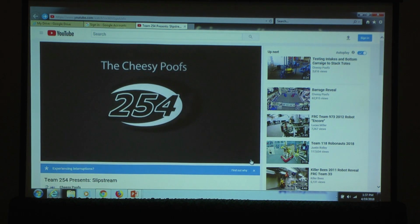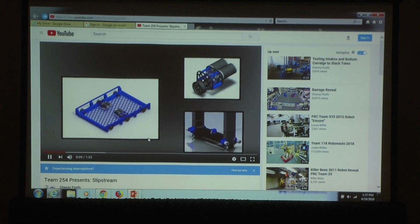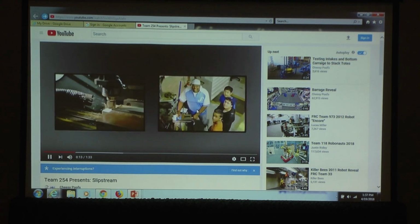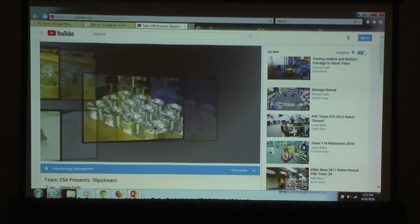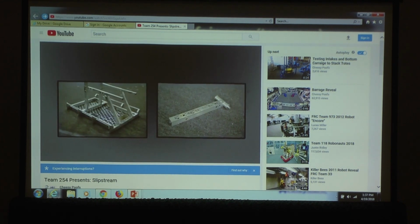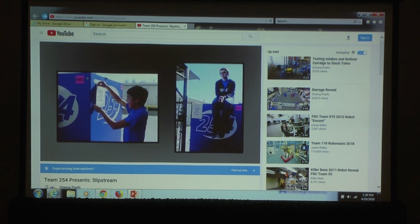Maybe if I just don't go full screen, we'll be okay, I think. Obviously, very good drivetrain. So this lift system was a lot tighter and more elegant than many other lift systems at the time. I would guess, did anybody design their lift system depending on this specific robot in 2011? Anybody look at that? Because this was a very nice system.